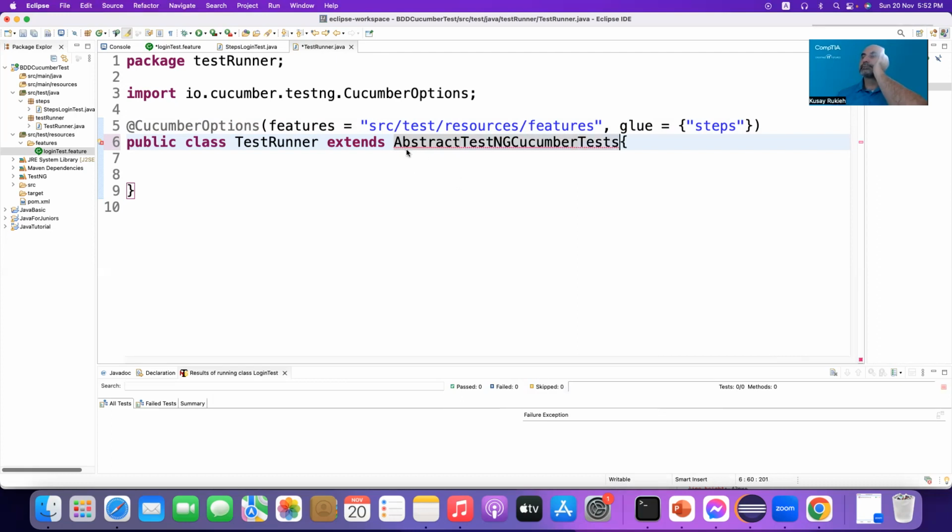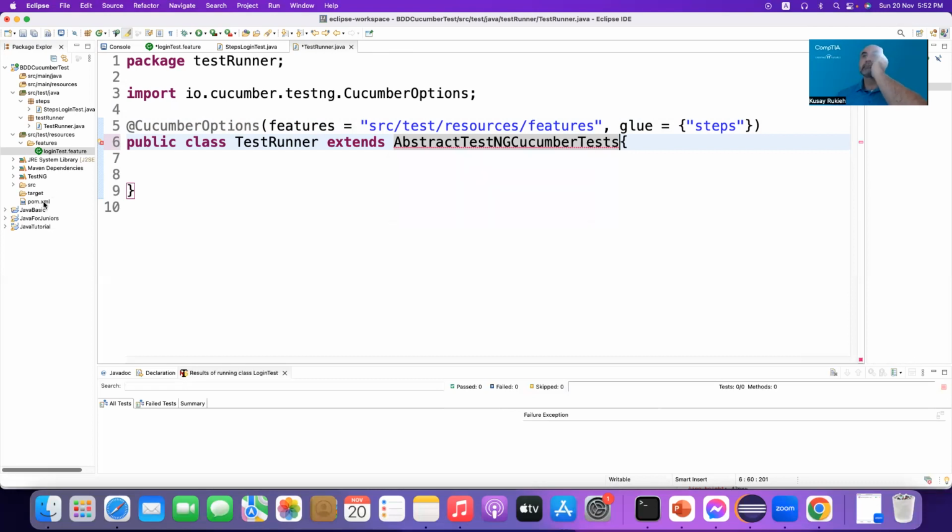Okay, this is a class. We are actually inheriting it from TestNG, and we can just import it. We are inheriting from cucumber.testng.